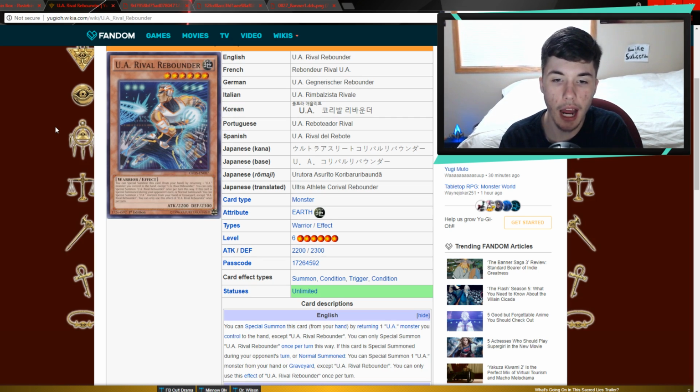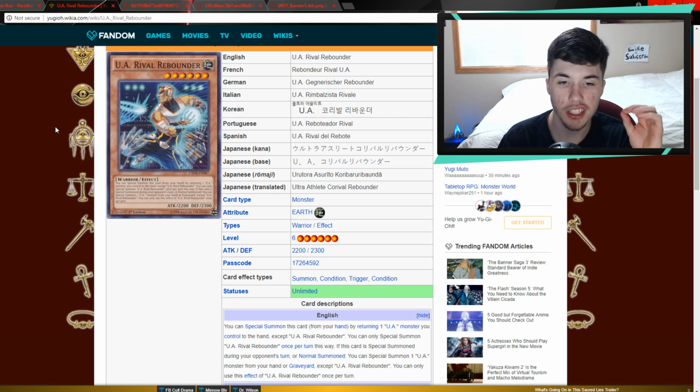But I'm gonna assume that you can special summon this guy in your opponent's end phase. Because what I was thinking is that the effect of this guy is pretty neat. If you special summon this guy during your opponent's turn or normal summon it, you'll be able to special summon a UA monster from your hand or graveyard. So the combos are just kind of rolling in my mind.